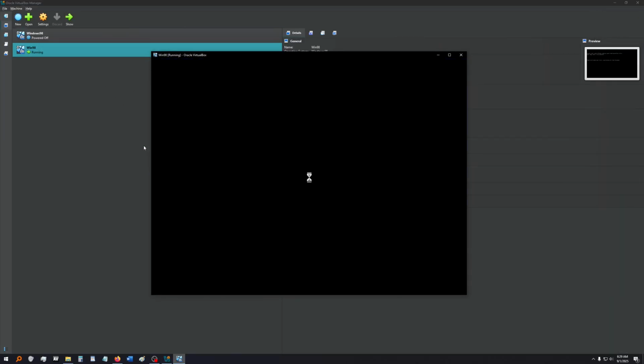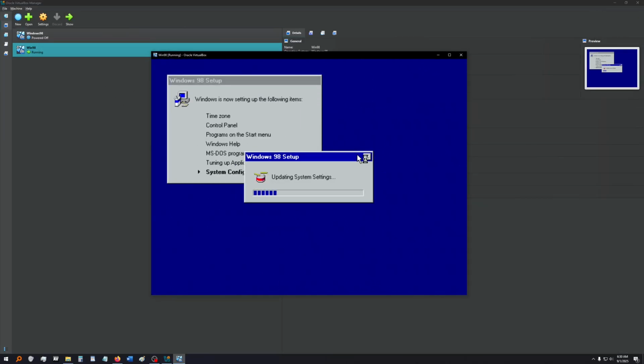And now you just run through the rest of the Win98 setup and you are good to go.